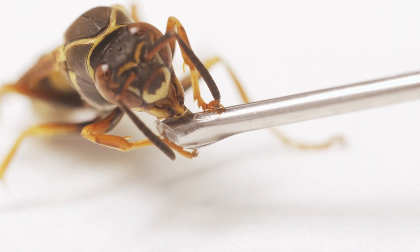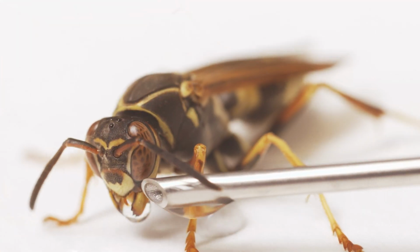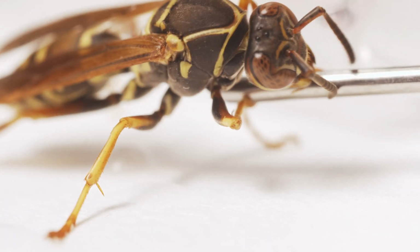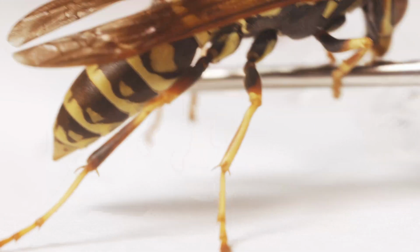She has these two big eyes. It looks like almost like three simple eyes on top of her head. It's crazy how accepting she is of this little needle with the sugar water in. She's almost kind of chasing it down. She must be pretty hungry. Again, I found her in my house, so I don't know how long she's been in here walking around, but she's probably pretty thirsty. So it makes sense.